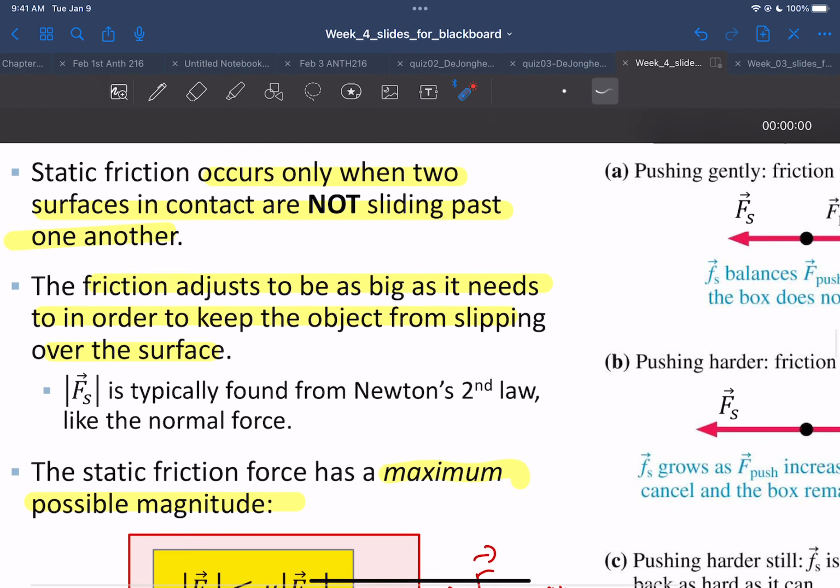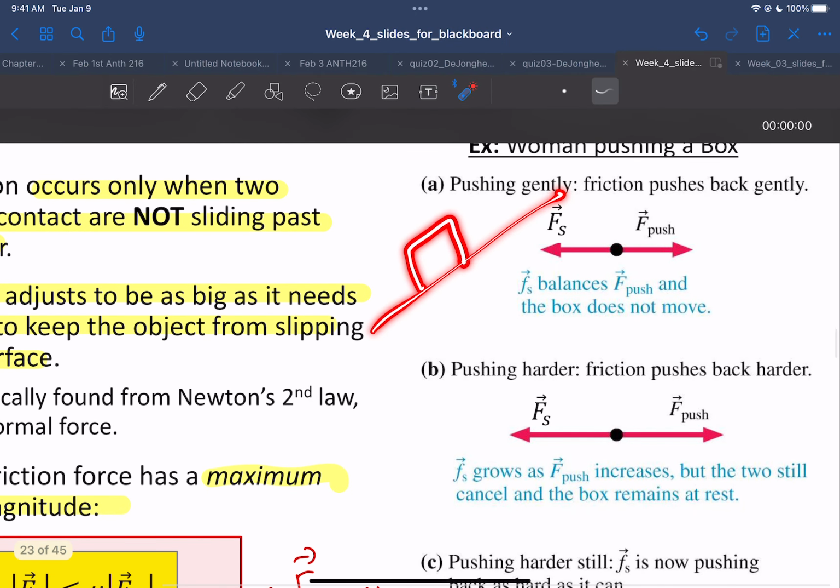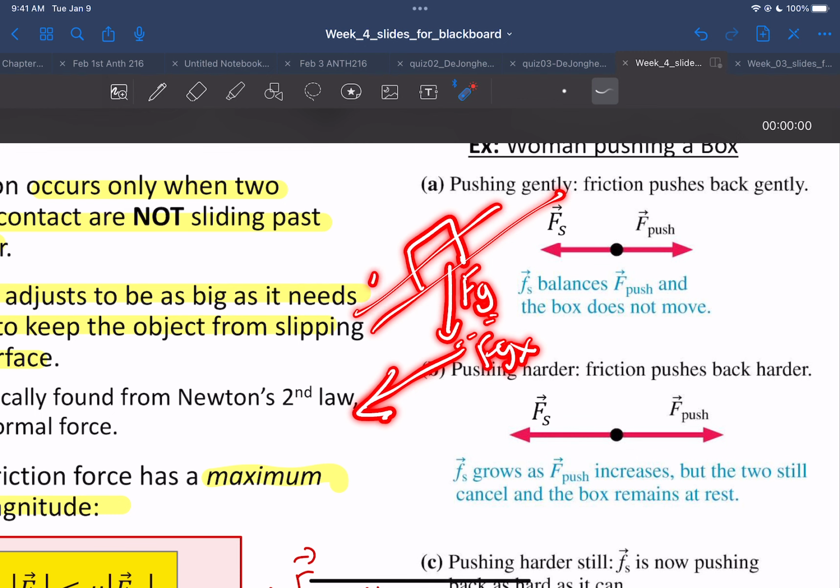In that case, I can use that example again of the car on a hill, right? If you're parked on a hill, you have the force of gravity, right? You'll have an X component to that force of gravity trying to bring the car sliding down the hill, right? And so in this case, that force, the X component of the force of gravity, is constantly acting to try and pull the car down the hill. And so static friction force will try and prevent that, pointing to the right, essentially, right?